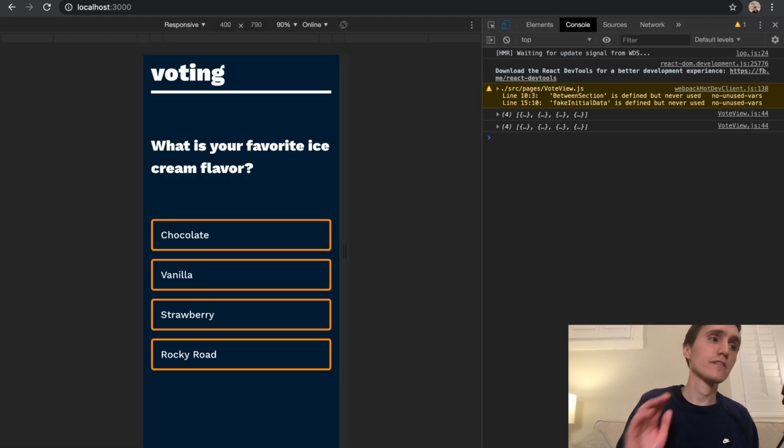And we have the double render because we're in dev mode. At least I think it's because we're in dev mode. If you're in the chat and you're like, that's not because of dev mode, whatever it is, I would really like to know. I just keep telling myself it's because it's dev mode.